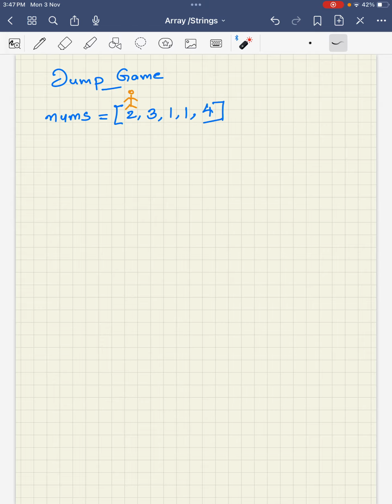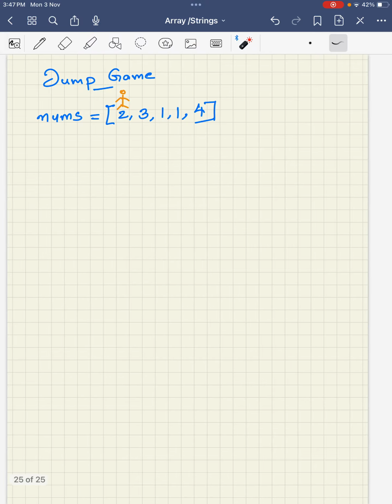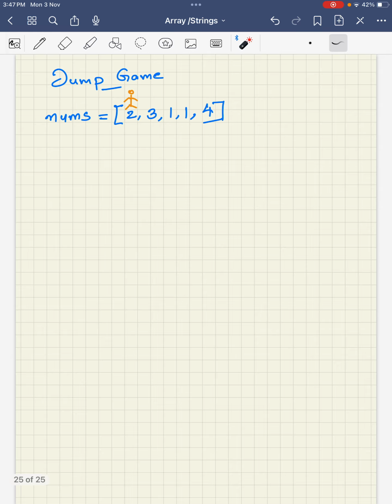You just need to confirm whether you will be able to reach the end point by playing within this game. If you cannot reach the end point, you should return false. And if you are able to reach the end point, of course you need to return true. That is the problem statement.